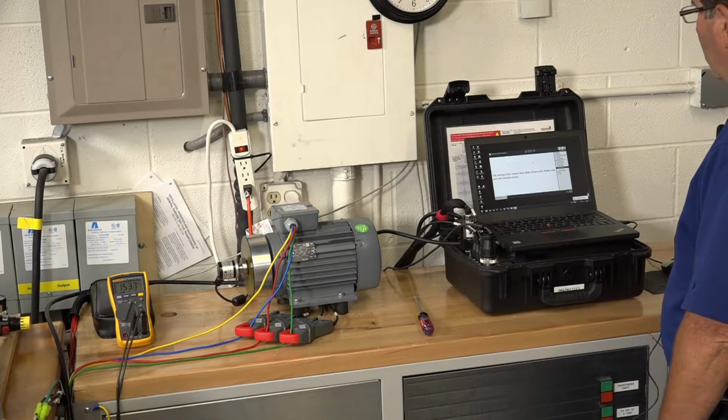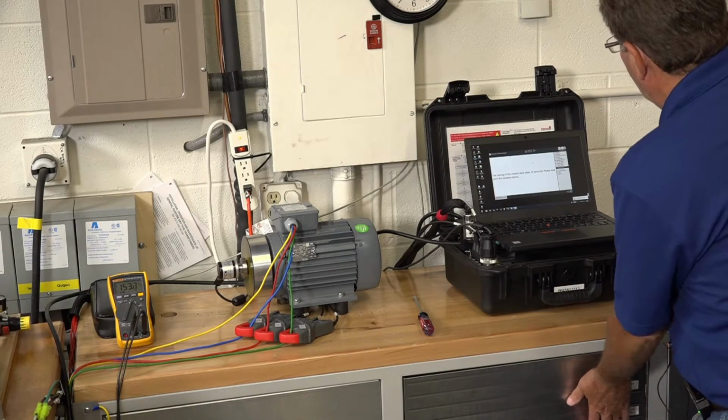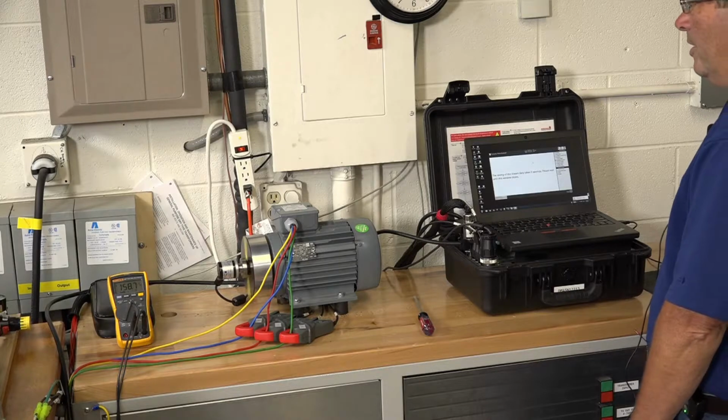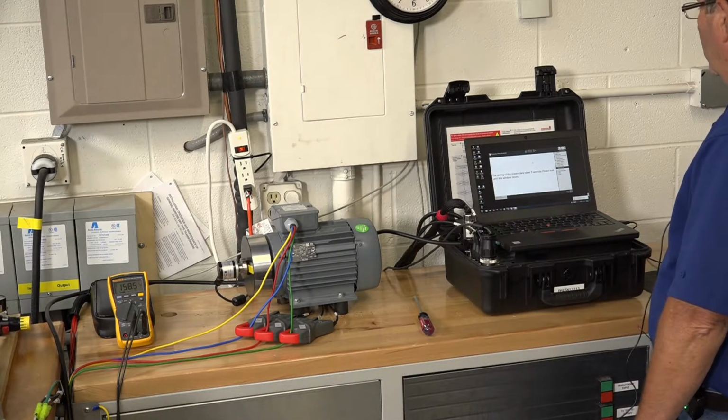let it run for 5 or 10 seconds, shut the motor off, and this way we'll have five runs. So we have a little bit more resolution in our data, in our results. So the recording's almost finished here.